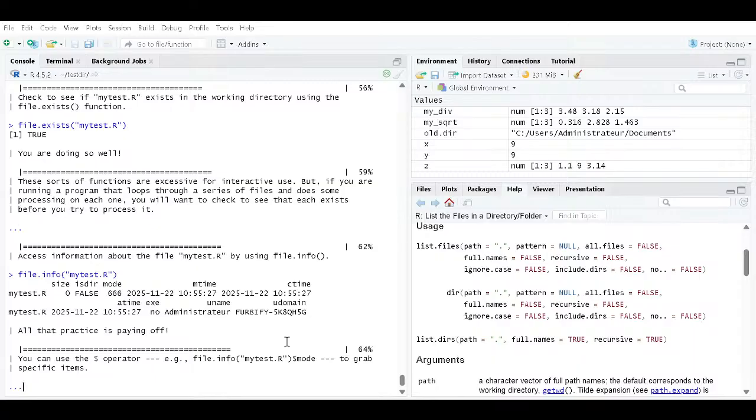Size 0, isdir FALSE, mode, mtime, ctime. You can use the dollar operator to grab specific items.